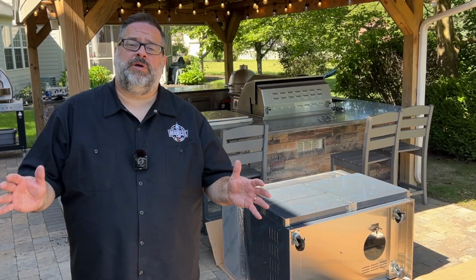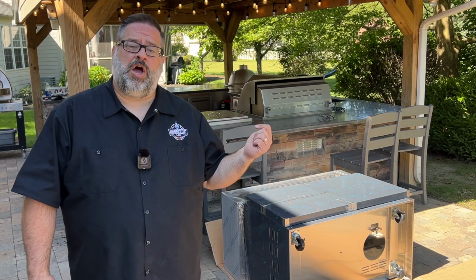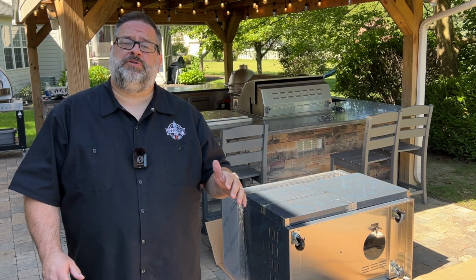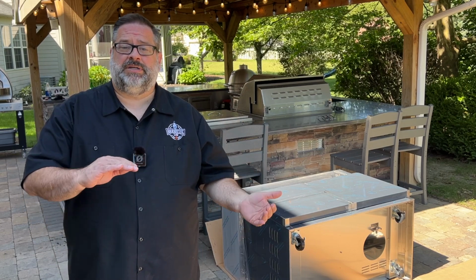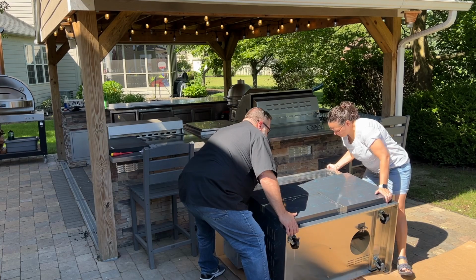Now that we have all four wheels on, it's time to stand the grill back up, so I'm going to ask my assistant Melissa to come over here and help me stand this thing back up. And all you have to do is make sure that you brace the grill so it doesn't skid on you as you get it up, but this is really all there is to it.